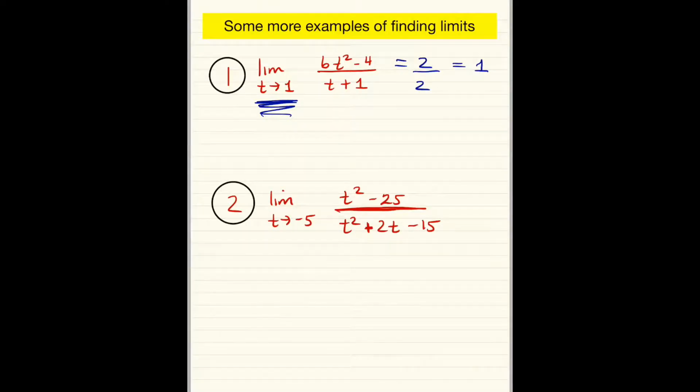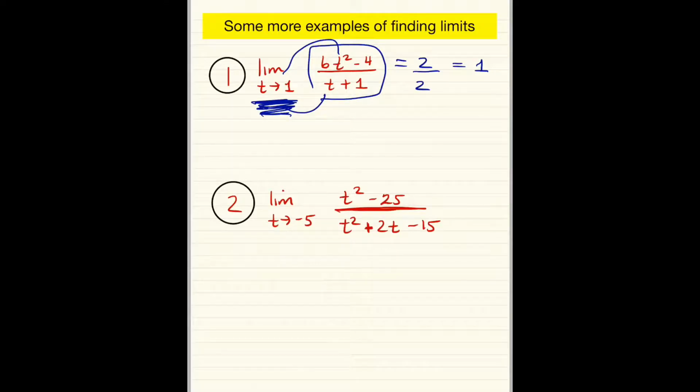That means when you graph this problem and you go to t equals 1, it's going to be approaching the y value of 1. Let's just say we're talking about t and y. I hate actually plugging in the 1 here because when I think of limits, I think about what happens when I get very, very close to 1, but not actually at 1. So 0.999 or 1.0001. Okay, let's try the second one.